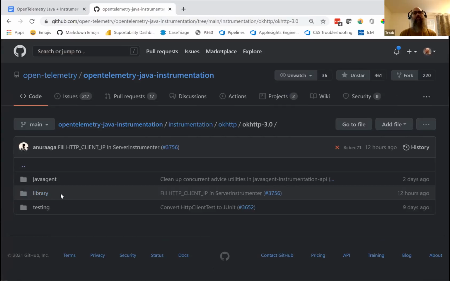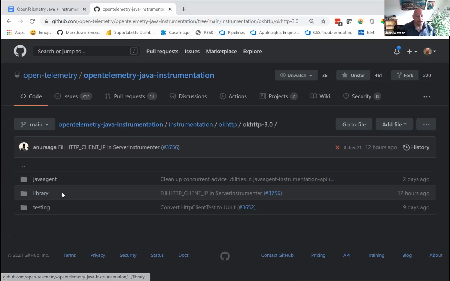So does the existing OkHttp3 library instrumentation not work for you? It doesn't. I'm writing all manual instrumentation, so I need to get the context from the main thread propagated into the async executor that's dispatching the actual HTTP calls.